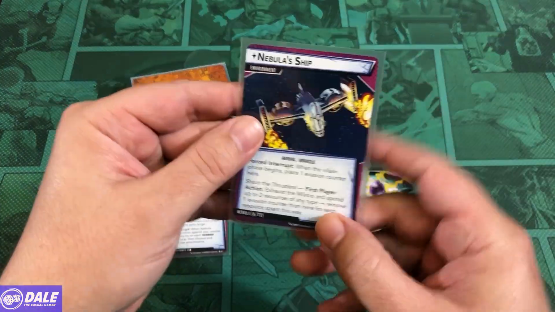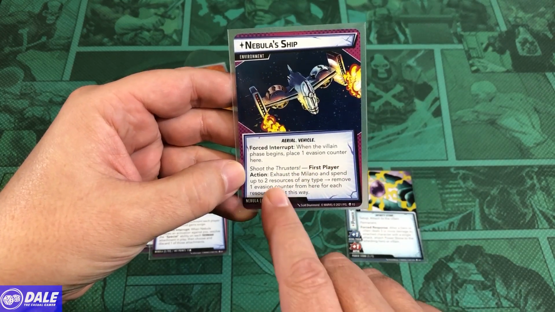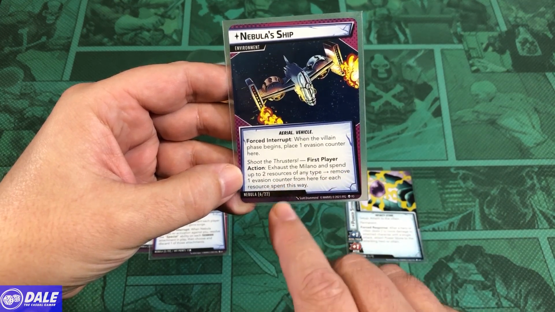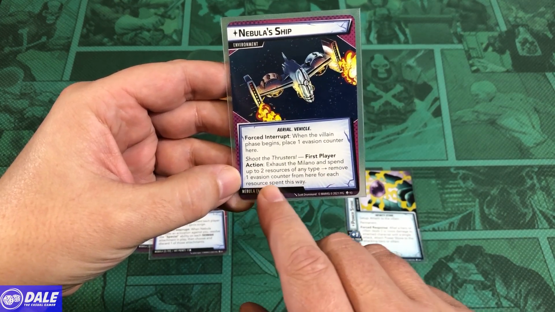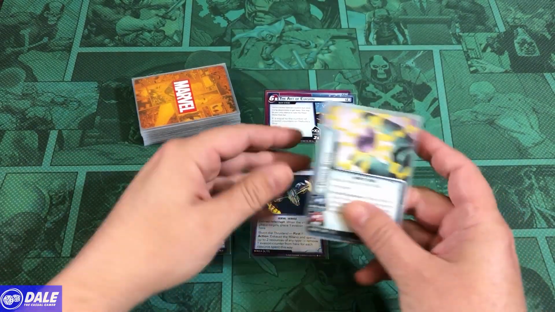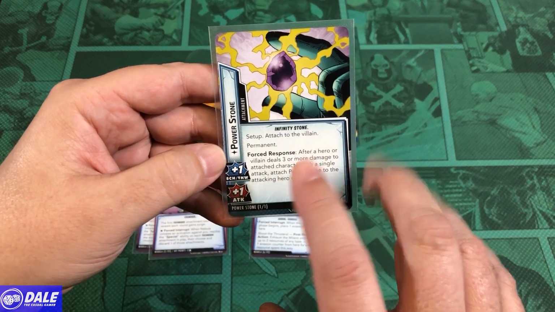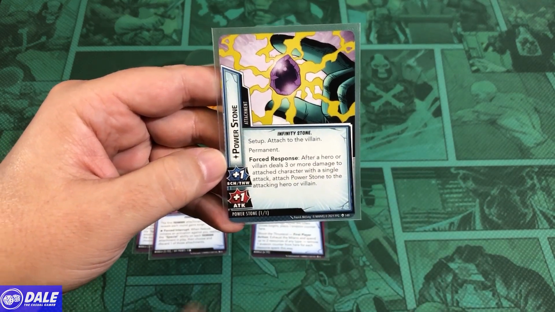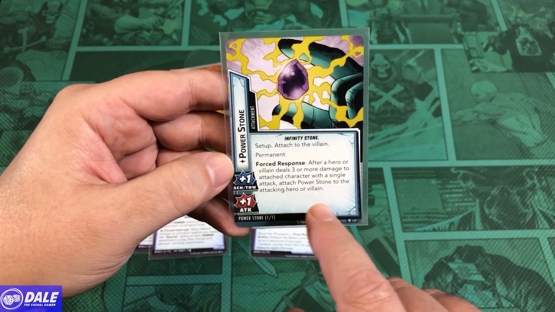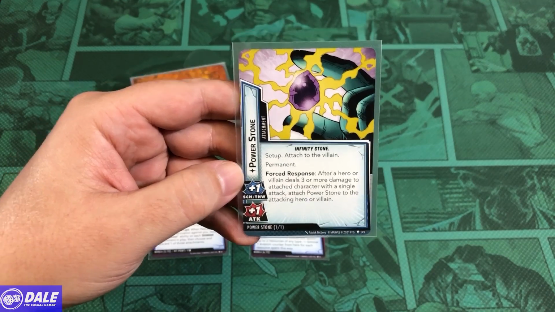So her ship, force interrupt. When the villain phase begins, place an evasion counter here. Shoot the thrusters, first player action, exhaust a Milano and spend up to 2 resources of any type. Remove an evasion counter from here for each resource spent this way. And we have a Power Stone. It's getting set up with her. So give him +1 scheme and attack. Force response after hero or villain deals 3 more damage to attach character with a single attack. Attach a Power Stone to the attacking hero or villain.